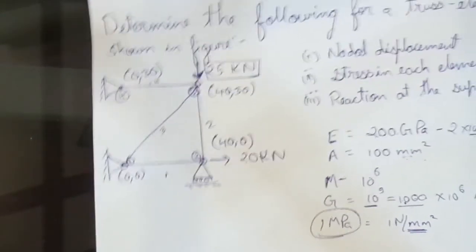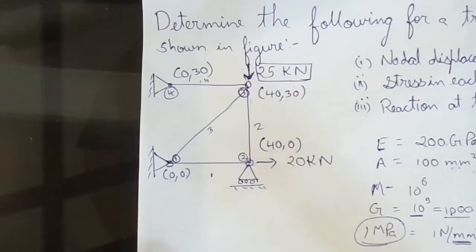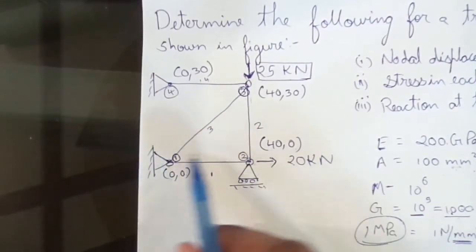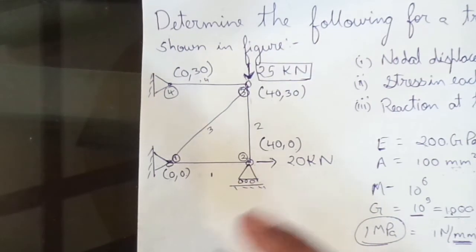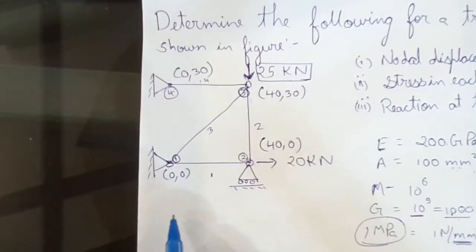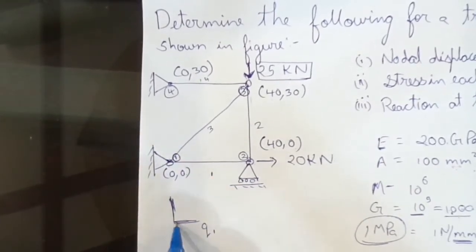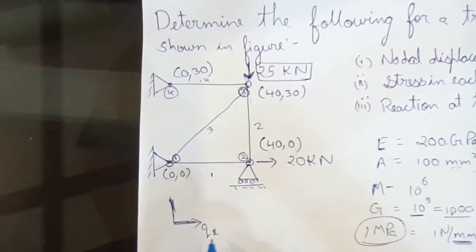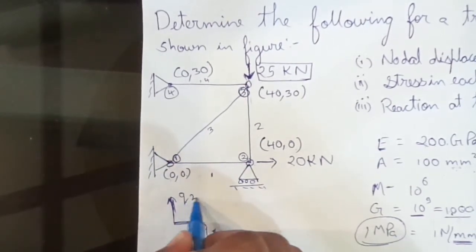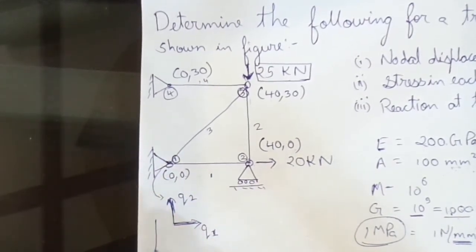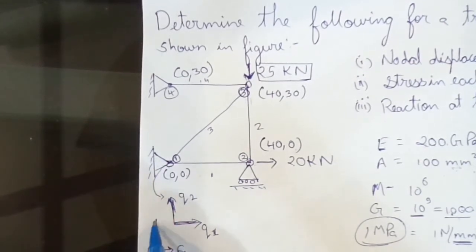Yes, now I told you there will be displacements in horizontal and vertical direction. Now this is the node. If you are applying a load on it, the displacement can change to horizontal or vertical, since there are 2 degrees of freedom, right? So in terms of displacement, q1 is the displacement in horizontal direction and q2 is the displacement in vertical direction. I am telling this for the first node only. And in terms of forces, F1 is horizontal, F2 is vertical.